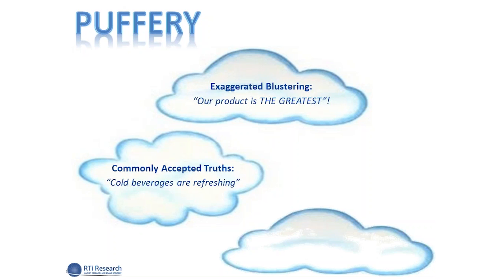Another example is what we call a commonly accepted truth. So if you're saying that a cold beverage is refreshing, a carbonated soft drink, for instance, that all carbonated soft drinks, all cold things are known to be refreshing. Warm things are known to be comforting. So again, you may not need to substantiate that kind of claim.